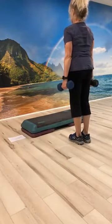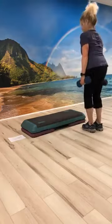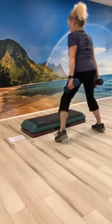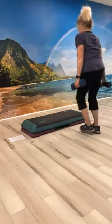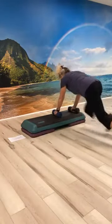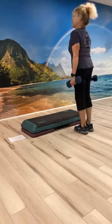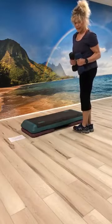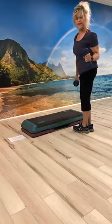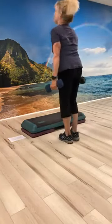Okay, so we're simply going to push side to side to side, and then a squat. So it's side to side and squat. Eventually, we're going to go side to side, come down, step back, step in, come up. You can do that with or without a hop, it's up to you. And if you don't have weights that can hold you, like with a flat surface, feel free not to use the weights. Stand up nice and tall.